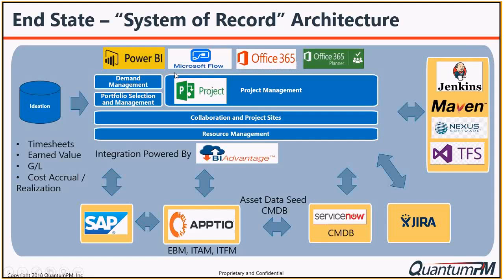With BIA being the integration hub for all these different applications, the rules you would develop — the business rule development — would determine what data resides in which systems and how it passes between systems. The idea is to get this entire ecosystem to work together in harmony. When we talk about integration solutions, the initial release might not be all that complicated, and you add capability as you build organizational maturity. Change management and having an organization that can absorb this type of change is pretty important as well.